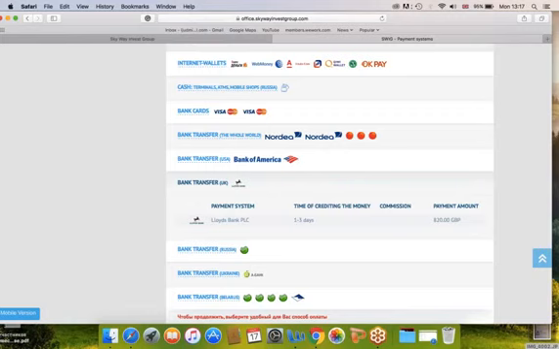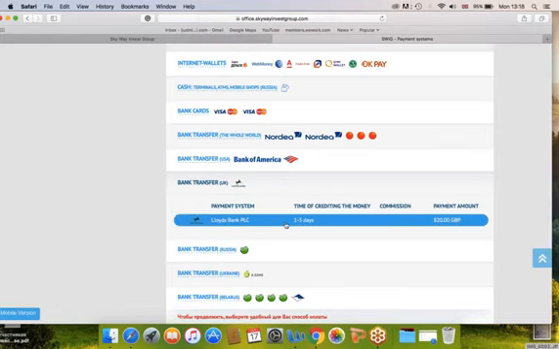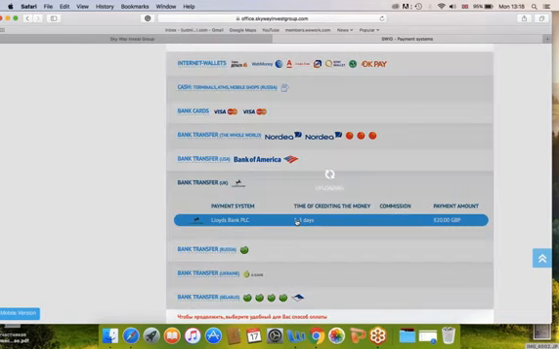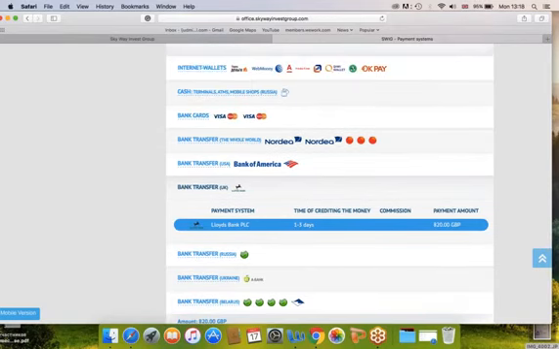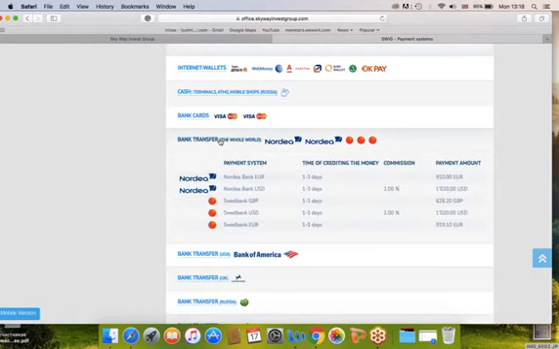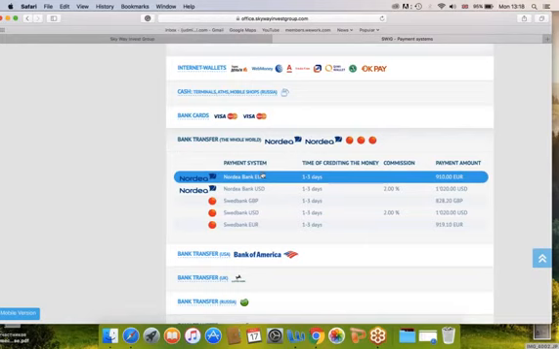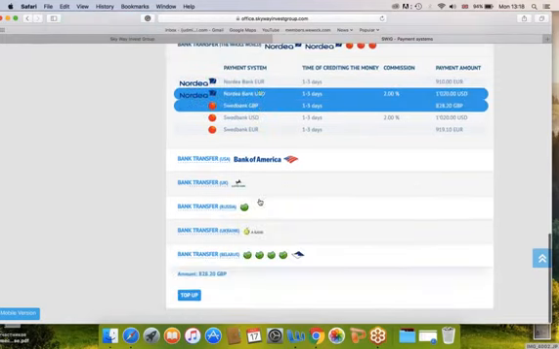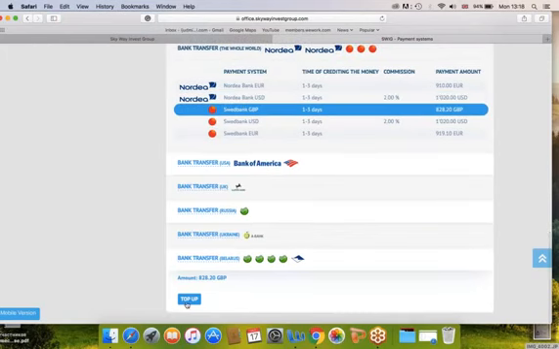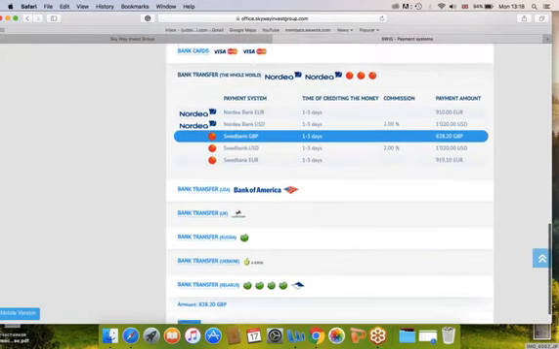I have separate videos where it's explained how exactly you can top up in your country. So let's say for people who are based in the UK and want to pay, they select Lloyds Bank, you can see the amount in British pounds, and they click top up. People who live anywhere else, let's say you live in Estonia or Latvia and you want to transfer money using Nordea Bank or Swedbank, then you choose euros, dollars or pounds, click, and then again click top up and follow the instructions. Very simple.